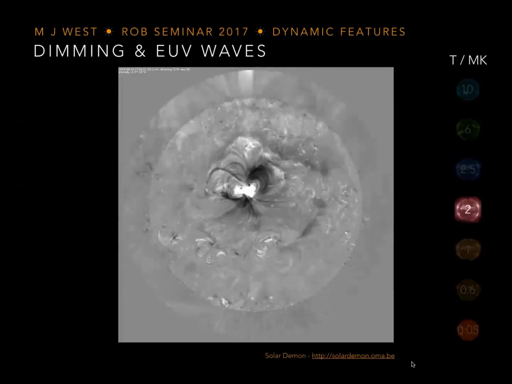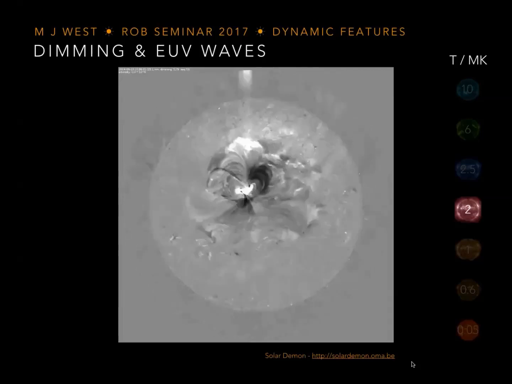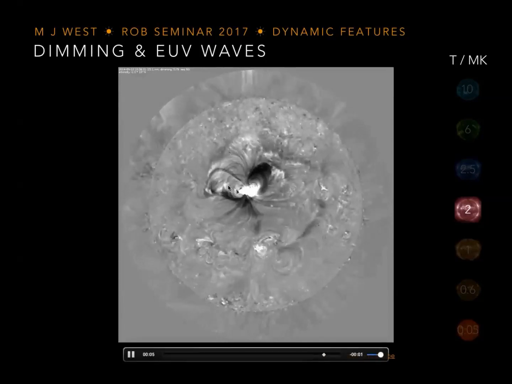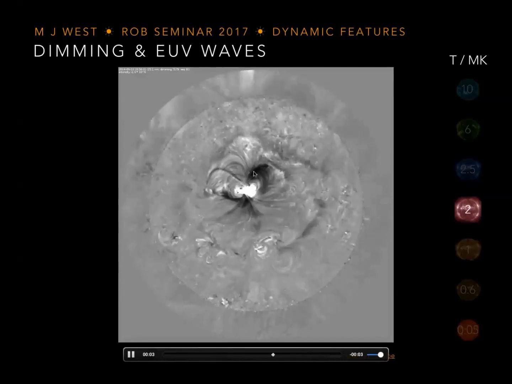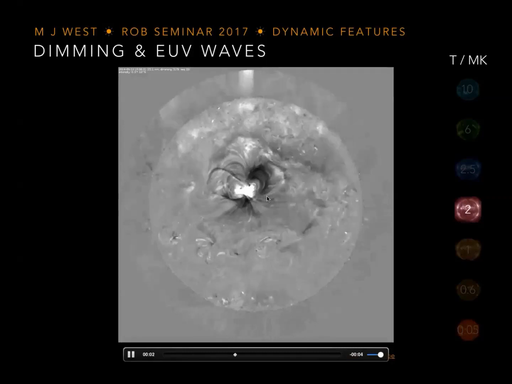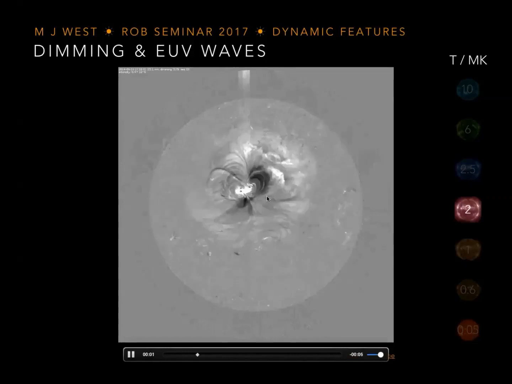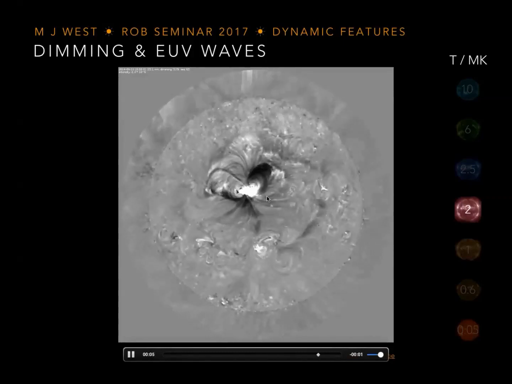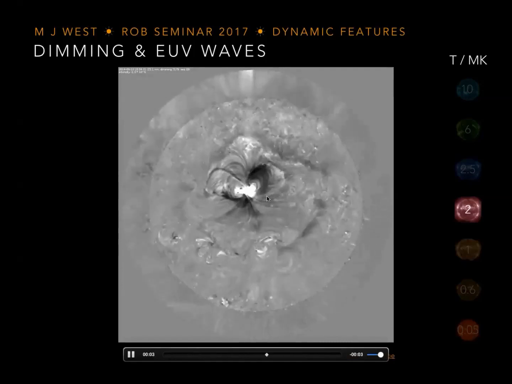There was a CME and a flare associated with this event. So at the beginning, there's a bright eruption. And firstly, I want to point out here in the center, you see these dark regions. This is what I call a coronal dimming. It appears dark, but it's effectively cool compared to the other regions, and also cool compared to what the sun looked like before. So when we make these difference images and subtract the background image, these regions appear dark.